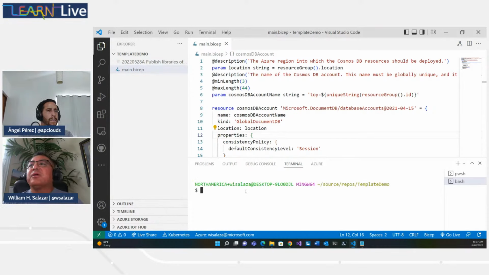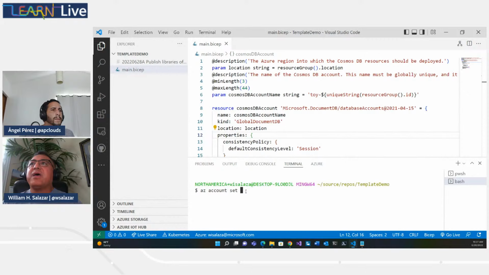As a best practice, as you would do in working with Azure through the Azure CLI terminal, like I'm doing here right now in Bash, whether it's Bash or PowerShell, if you have multiple subscriptions or multiple Azure accounts, you want to make sure that after you log in, you do an az account set. And this is good practice whenever you're working with Bicep, right?